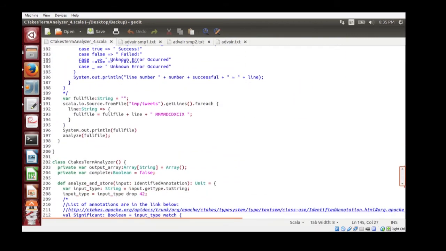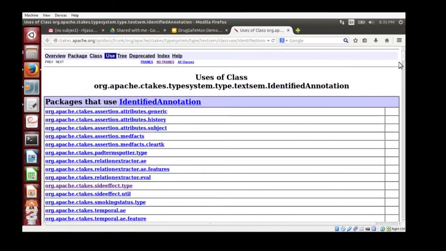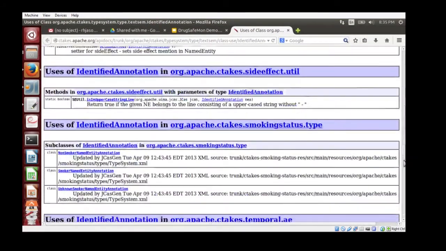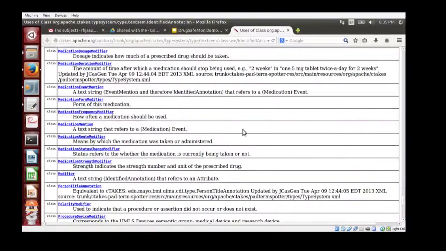And this is basically down here. You can see this is commented out because this is a backup version, and this is the list of annotations. If you take a look here, that cTAKES will annotate in the output to determine what the recognized item is.